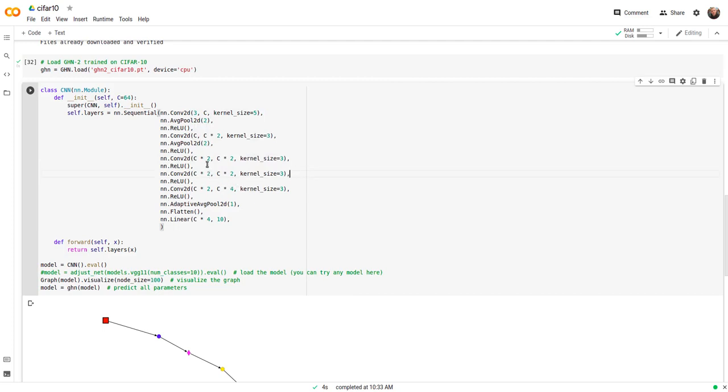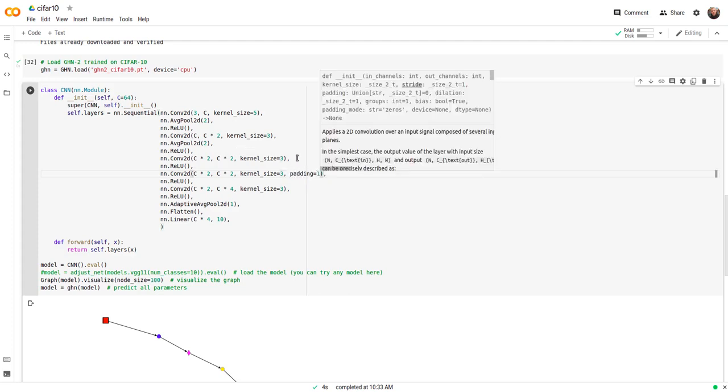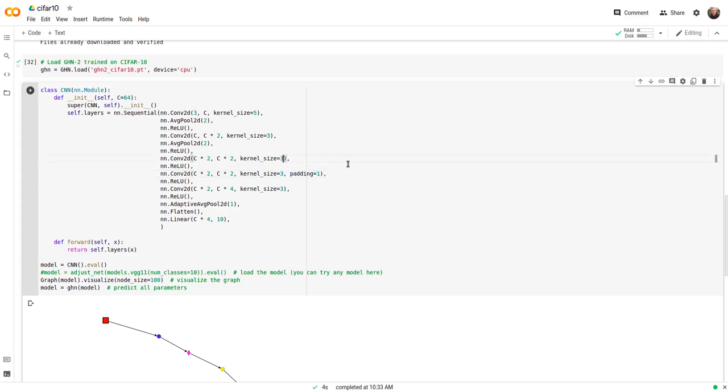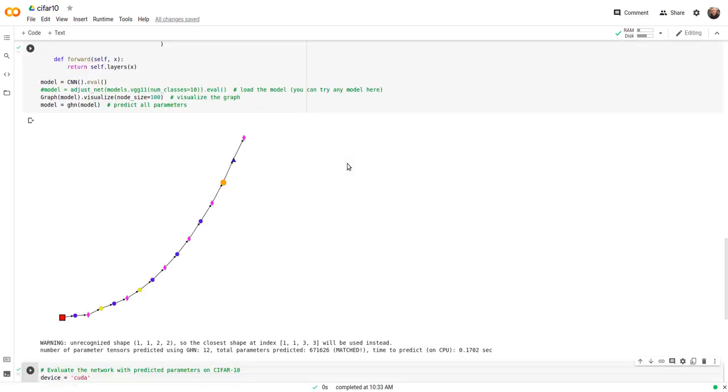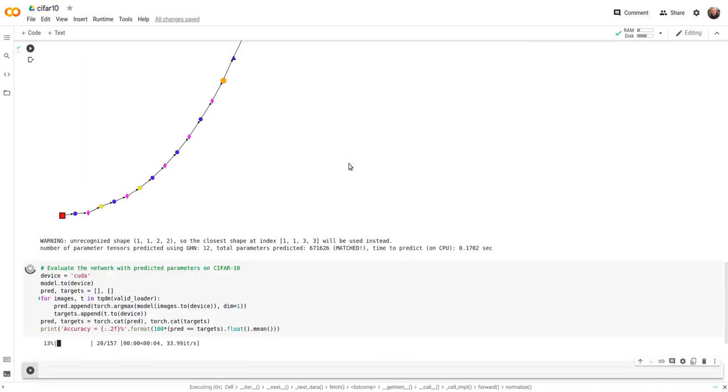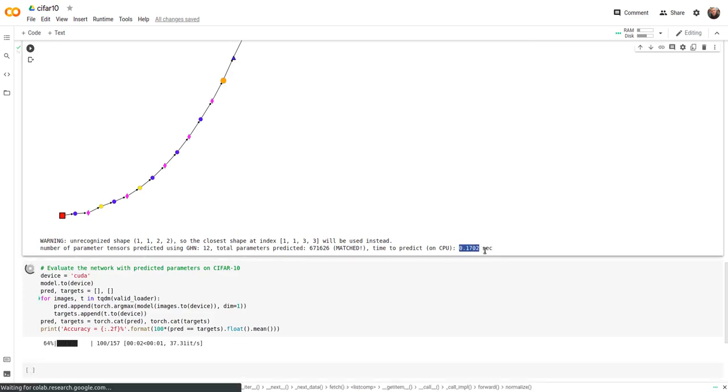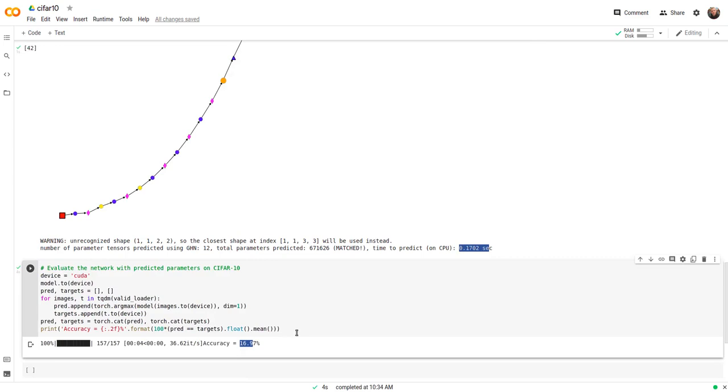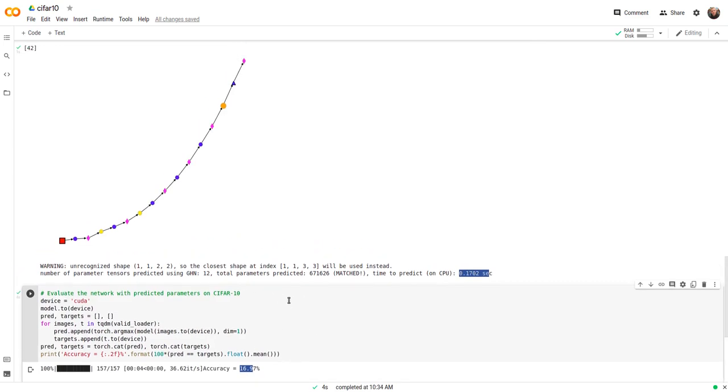We need to remove average pooling to process those images, and then I'm also adding padding, because again the images are very small, so we want to preserve the spatial resolution of features. So I think it's good, and so prediction is done. Prediction takes just less than a second. Again, the accuracy is about the same.